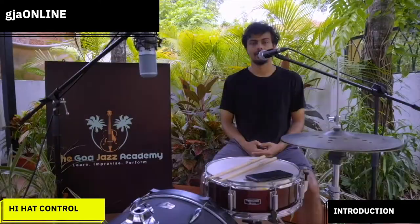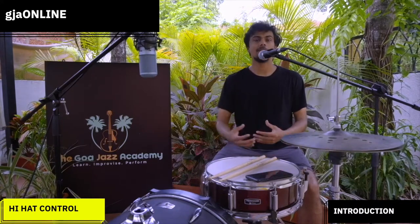The drum set consists of three important parts: the bass drum, the snare drum, and the hi-hat. The bass drum and the snare drum come under the drum part of the drum set, and the hi-hat comes under the cymbal part. As a drummer, the bass drum and the snare drum are used to produce information. This information is free — it does not have a form, character, or context. When the hi-hat is introduced, it filters this drum beat into a particular form, gives it some kind of character, and puts it in some context so that it's understandable and comprehensible. Let's take a simple beat, put it through some hi-hat variations, and see what the result is.